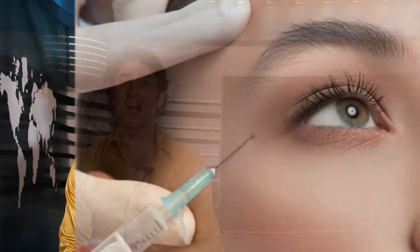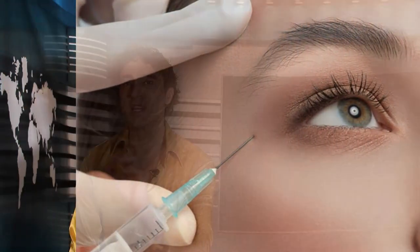Botox is one that stops muscle movement — that's how it works, it stops the muscles. It also does things with the glands that can stop oil production. When we're using it in wrinkle reduction, it doesn't magically make lasting collagen appear; it stops contraction. Around the eyes, I do it about once a year, once every 18 months, maybe twice a year, but it's really around the eye where it will cause dry eye.